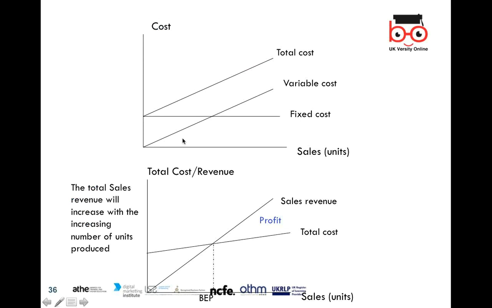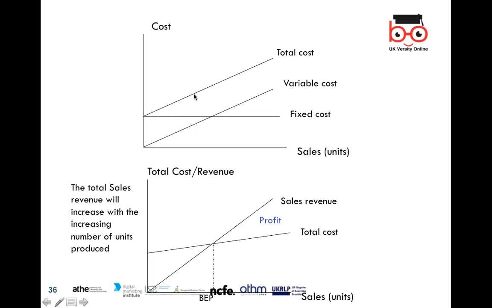Before we move to the break-even point, we need to know about the graphical presentation. If sales are on our x-axis and cost on the y-axis, the fixed cost is always fixed, and over the fixed cost we have the total cost, because this is our variable cost. So this is our variable cost and the parallel line is total cost. When we draw a line of the sales or revenue from here, that's the sales revenue line, and it intersects with the total cost, and that point is the break-even point.